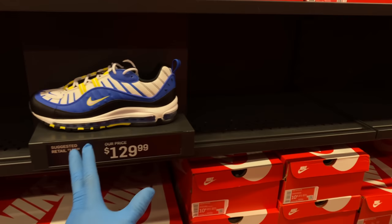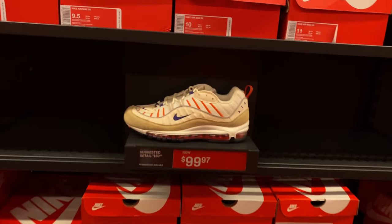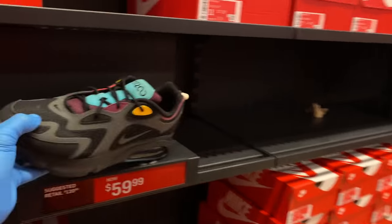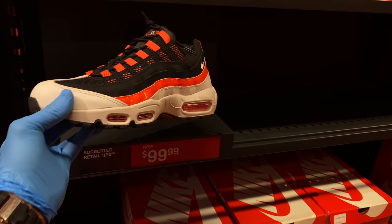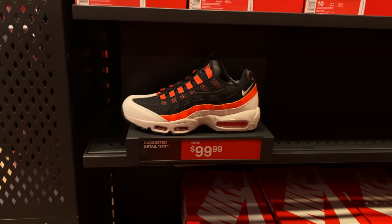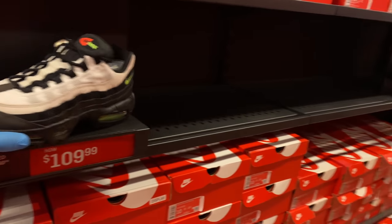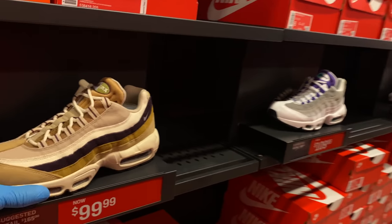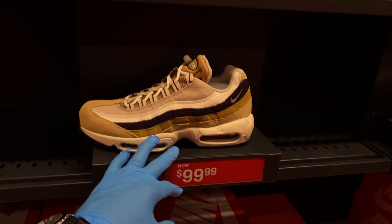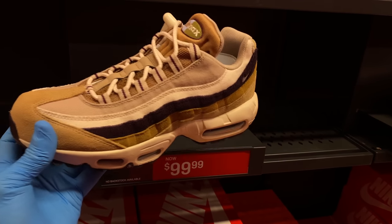More 97s - wait, these are 98s, I apologize. $109 for those. More 98s at $130 - they got two bins of these so a plethora available. $100 for these 98s. Not many sizes - 11 is the biggest, 8 is the smallest. Moving to the 200 React - $60 for these. Now in the 95 section, probably the last aisle for Air Maxes. For my people overseas in Europe - $90 for those, they're cool. I got something similar so I can't jump on those. These electric green 95s are multiple sizes for $109.